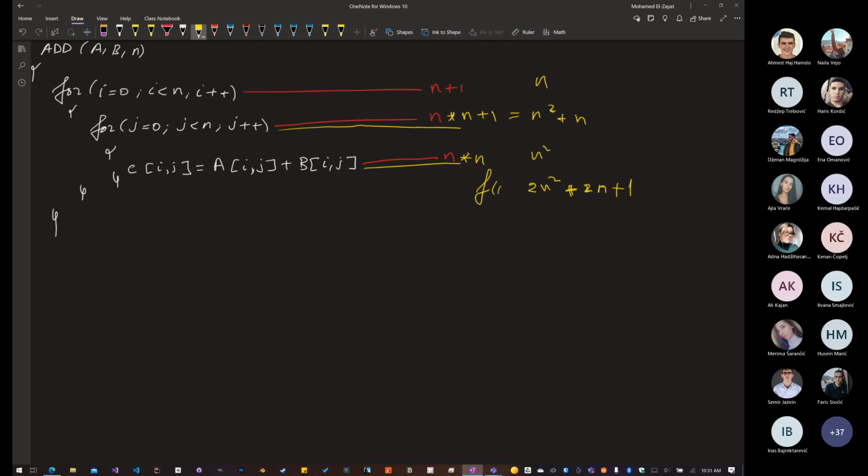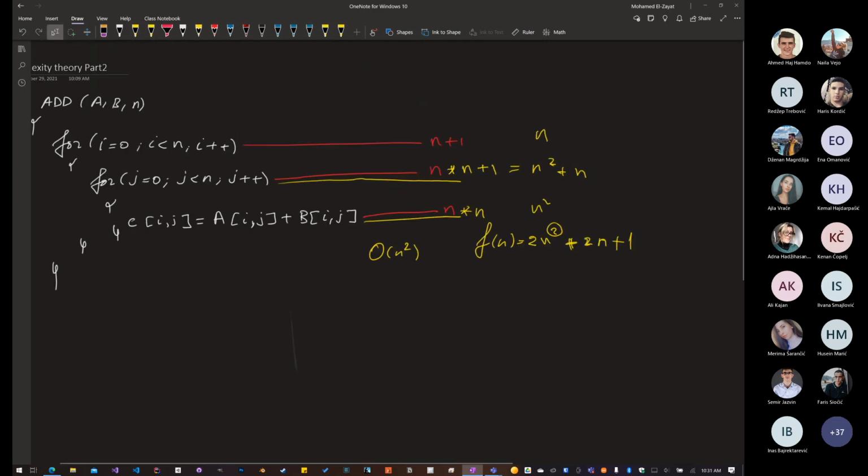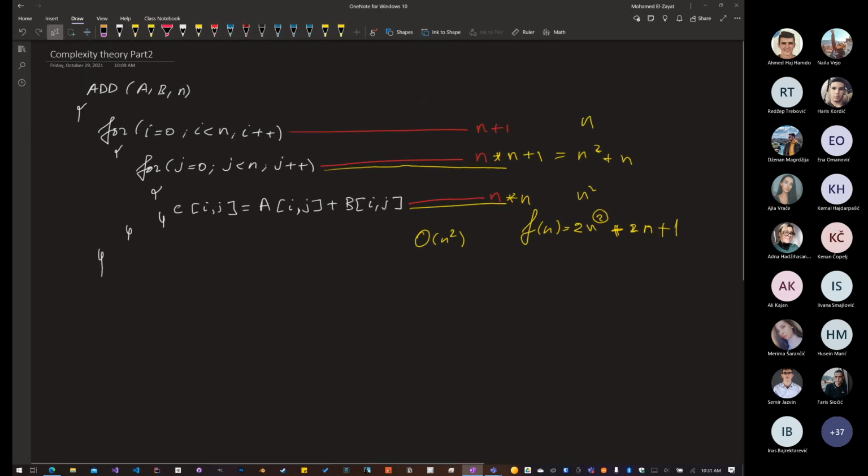So if this is a function, an f of n, what is going to be the order of this function? Can somebody tell me? Oh, n squared. Sorry, I actually asked this question before. Because of the highest order, we can say that the order of this function is O of n squared. Okay? So this is how you could reason about it. If you were stuck in the exam, you figure your way out. Can somebody tell me, just for fun, what the space complexity of this is?